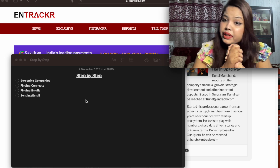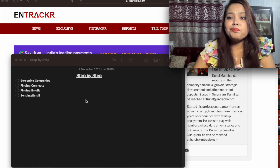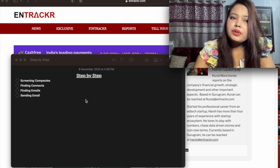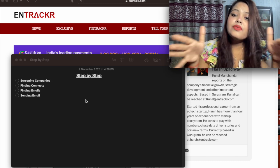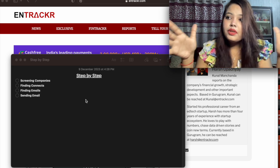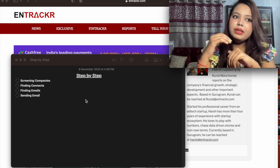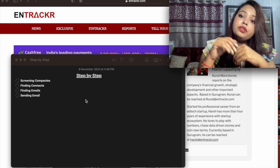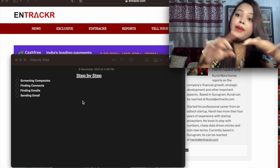If you are a new joiner or want to work in trending companies that have fundraised — jahan pe bahut zyada chances aapko job milne ke hain — because Google or Microsoft are those companies which keep hiring. But kuch companies aise bhi startups hote hain jo fundraise kar rahe hote hain, jahan pe learning opportunities bahut zyada hain. It's not like if they hire you for one position, you will only work in that. Because they have very limited human resources, so they have different domains and you can learn those too. I have worked in one startup in my early stage of career, and I got a lot more opportunities — maine ek analyst ke roop mein join kiya tha, and I worked as a project manager as well, authored reports, reviewed reports, and managed several projects.